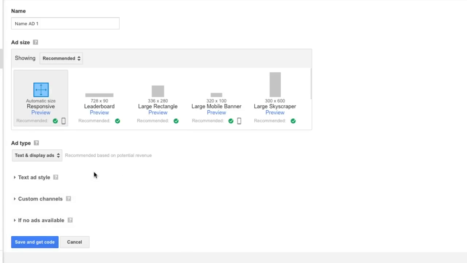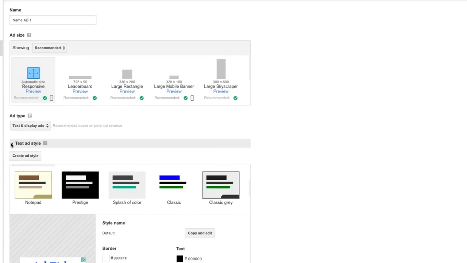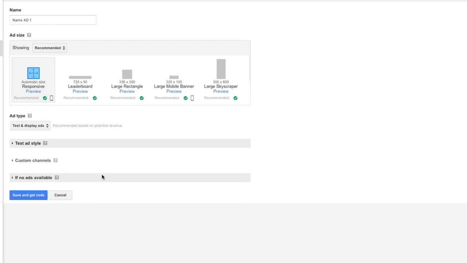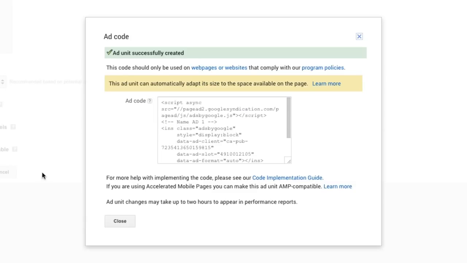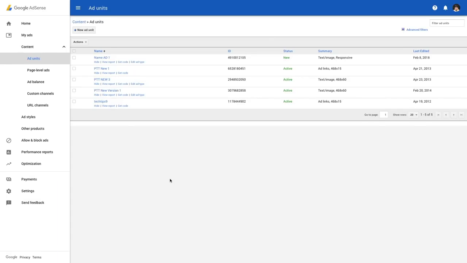Now, the first thing that you're going to want to do before you do any of this is make sure that you go through here and change the colors and things like that to look really good on your site. But when you're ready, when you've got the ad the way that you want, go ahead and click save and get code, and it's going to produce another string of HTML code for you, and that will need to be copied and then pasted on the back end of your site. If you're using WordPress or Squarespace or Wix or one of the big platforms like that, very, very easy to just copy this code, paste it over there as a widget, and it works like that.